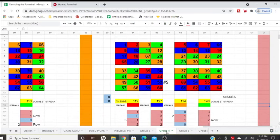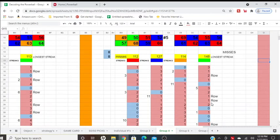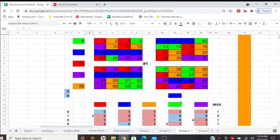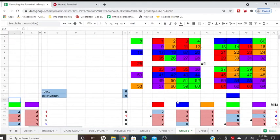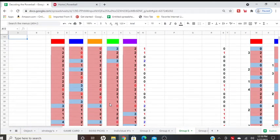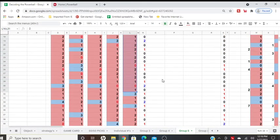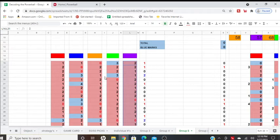So why I keep this around 3 and 4, even though I don't pick out from it very much, is if I see something that I feel really confident about, it's going to knock out a bunch of numbers for me. So that's why I keep it around. Okay, so moving on to number 5. Now here, this is where the overview starts to come in a little bit more because there's more blue marks. Okay, so you can see with this purple, huge streak of hits. So I like to keep my eye on the red, orange, and purple.